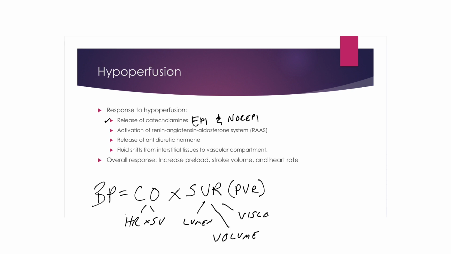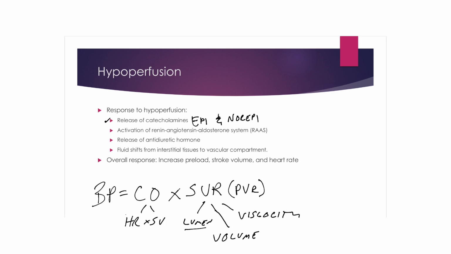Viscosity. And viscosity has to do with the thickness of the blood. Is it more water-like? Is it more tomato paste-like? Okay, and that's how we get an increase in blood pressure, some sort of effect on cardiac output or systemic or peripheral vascular resistance. And epi and norepi, we know it causes vasoconstriction, so it affects the lumen.